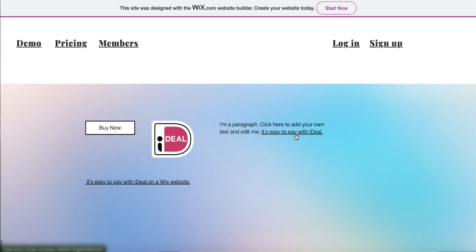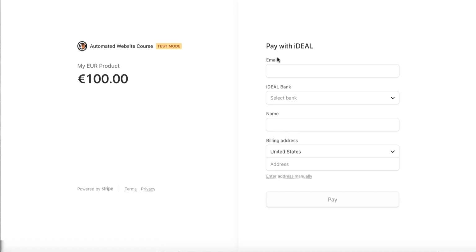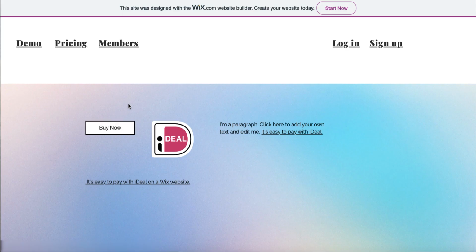That's iDeal only, so credit card's not an option. It's just iDeal. You can't do this with your simple standard Stripe account. You can do this with Paid Members App. Click on this. This will open up Stripe Checkout. And here we have only iDeal as a payment method. This is if you just didn't want to take anything but iDeal. Okay, and that is how you use Stripe payment links to take iDeal payments on your Wix website.